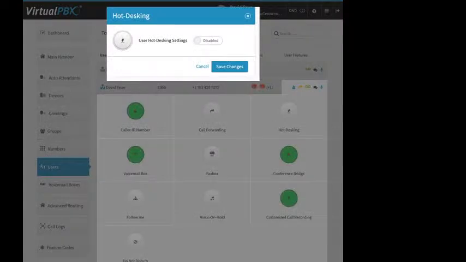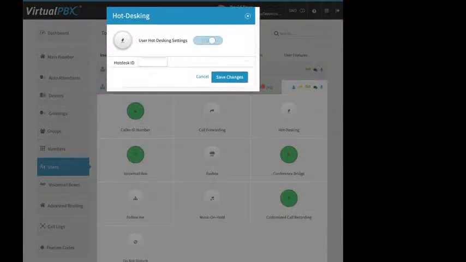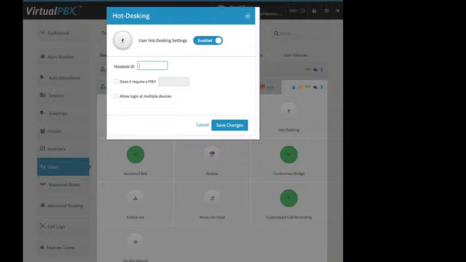Hot desking is a VoIP related feature. If you click enable, there we go. You create a hot desk ID. I usually suggest making it people's extension number, but you can use whatever you want. This is for use when your staff members are in an office environment where they may switch desks from day to day, or even within their shift, right? They're in a shared office environment, and they may be at a different desk. So today's Tuesday, I walk into the office, and I sit down at desk number 7. I pick up the VoIP phone.